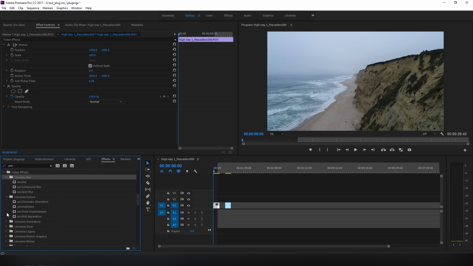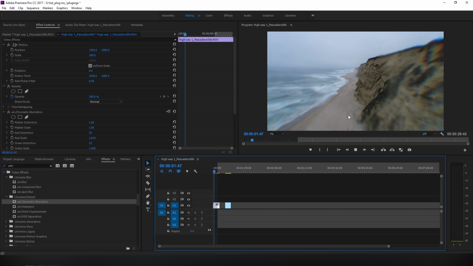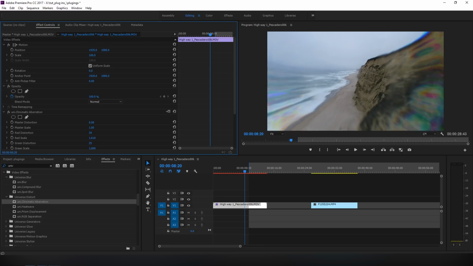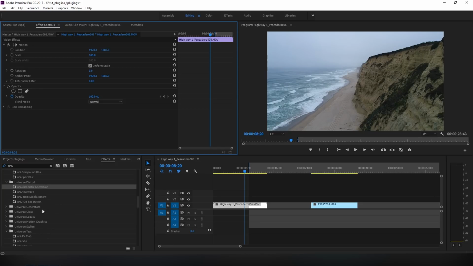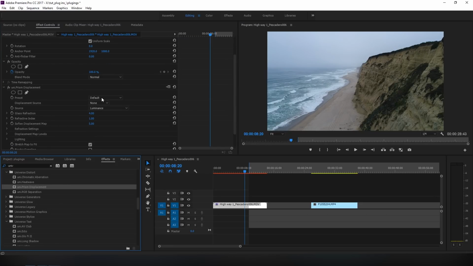So they all do different things. I think this one does some cool stuff. So I'm just going to, yeah, look at that. It does like this cool blur effect. And the awesome thing is you can go in and you can really finesse each one, so that's always fun. All right, cool. So that one's pretty cool. You can play around with that. It's got this one. This one's cool.